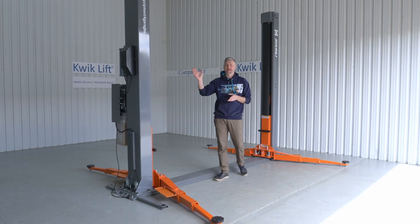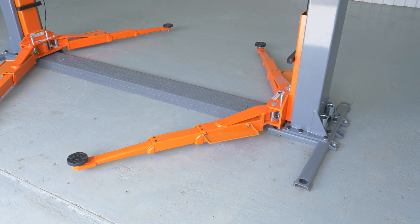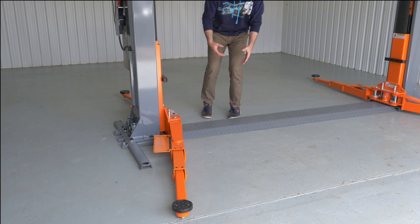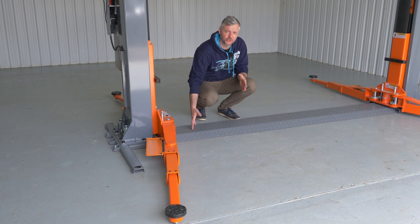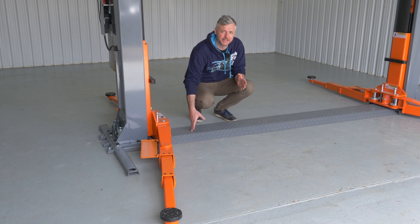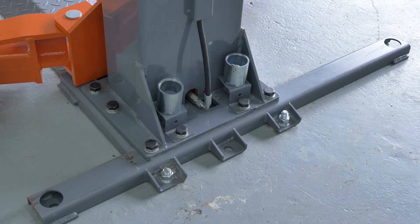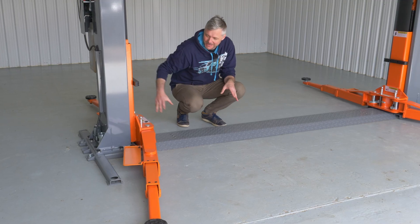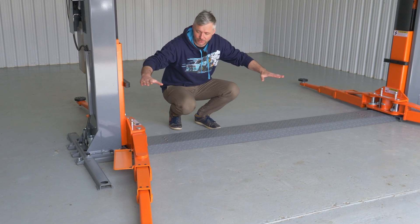On the Shunli lift, unlike some other H-Frame lifts, it has a welded one-piece construction in 5mm steel. Some customers like the assurance of the H-Frame due to the vehicles they may be lifting or the quality or age of the concrete floor. Because it's an H-Frame it reinforces the whole structure onto your floor.